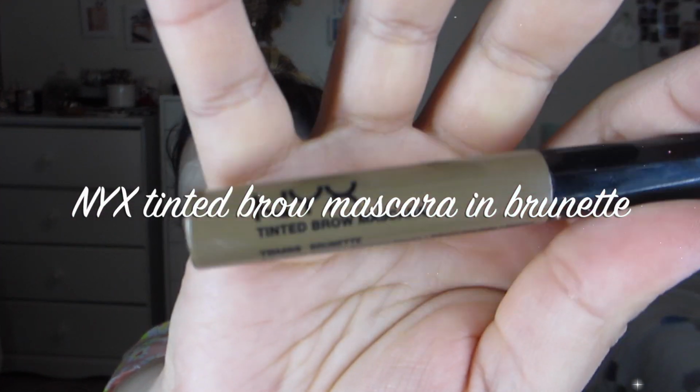And for my brows, I'm gonna use my usual NYX tinted brow mascara in the color brunette. And here I'm just blending out the powder.